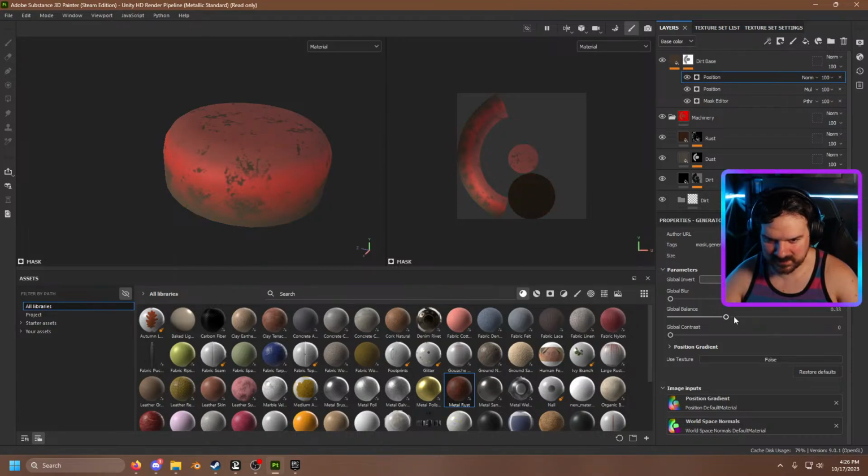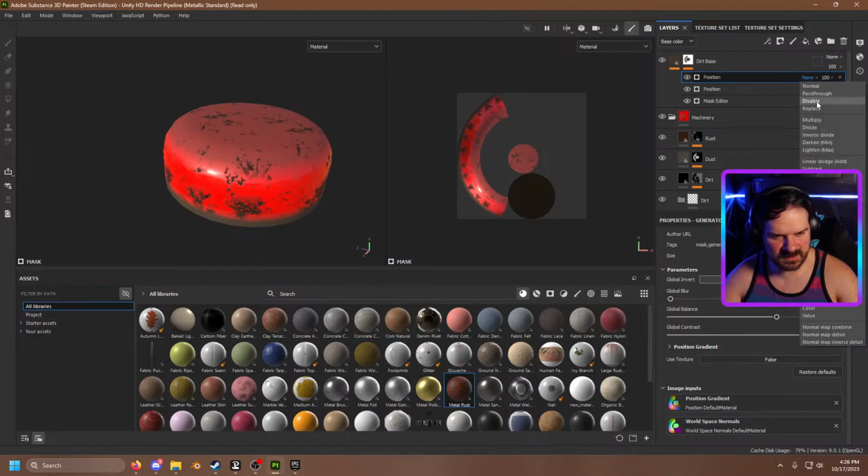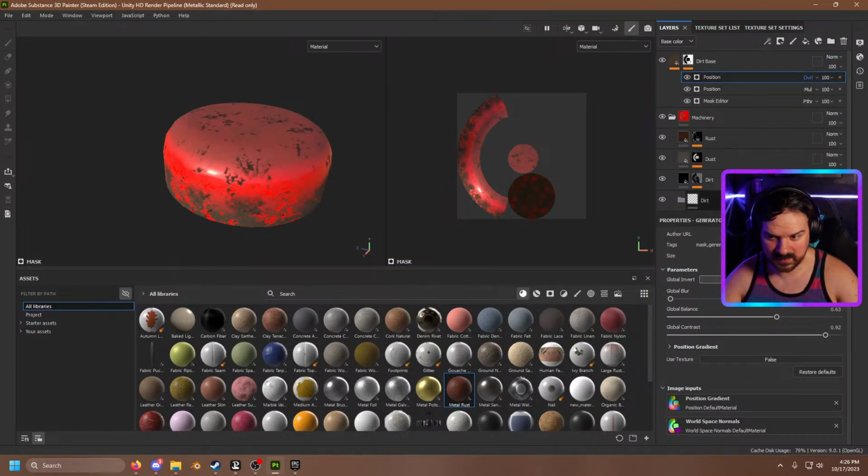Right, so we want it to be like there, probably. We'll make it very, very contrasted. We'll bring it back down to about there. And then we'll just darken? Subtract? Nope, not subtract. Add? Overlay? No. What if it's at the bottom?